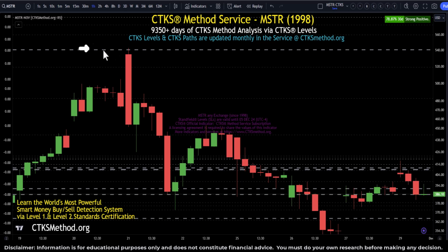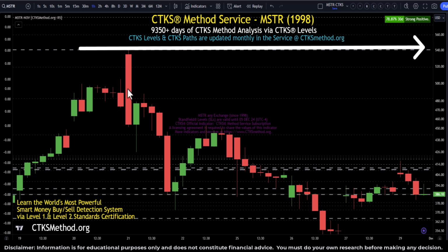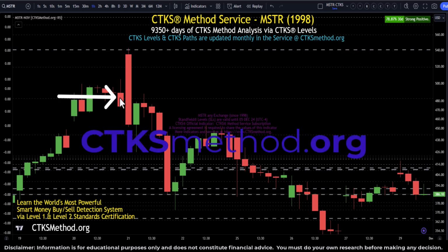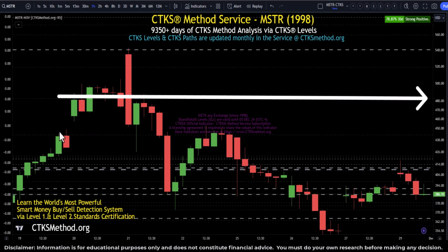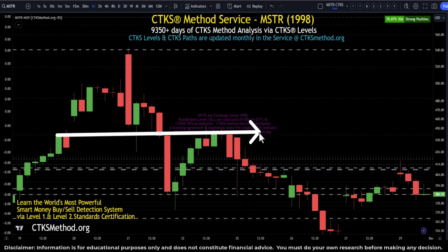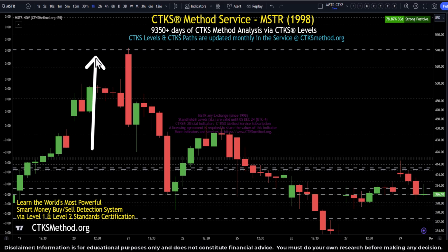Now, what are we seeing here? At $540, MicroStrategy had incredible overhead structural resistance. But take a note of this 482 level and this 442 level, which were really interesting. The 442 level acted as structural resistance multiple times. And when you get sell-offs into positive and negative CTKS gaps, what you will find is it can overshoot structural support. There was structural support in here, but the press went to absolute town on Michael Saylor and MicroStrategy, saying, why don't you just buy Bitcoin?